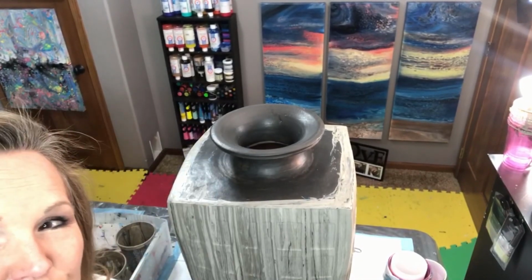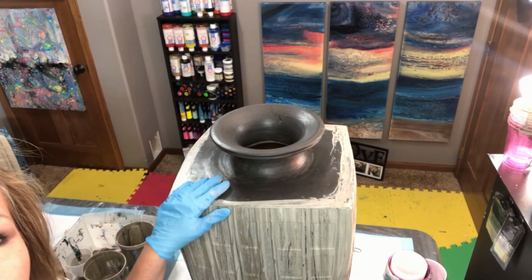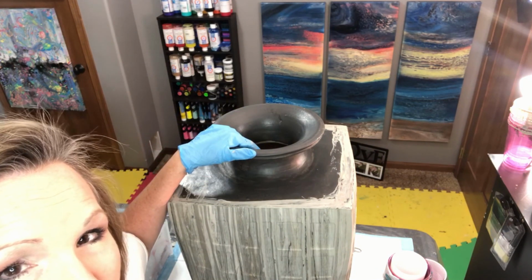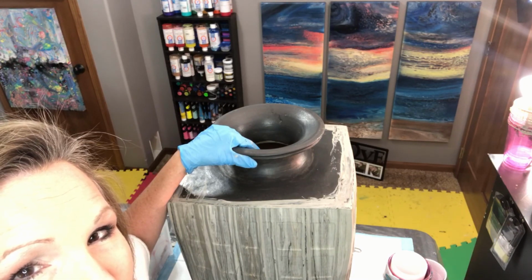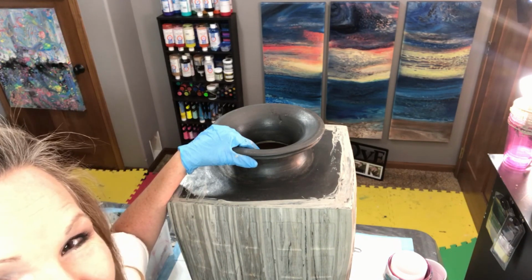Okay, so I did these upside down, but because of how they're shaped, this top part didn't get done. So that's what I'm planning on doing next. So hopefully it works. I'm not sure exactly how I'm gonna do it. I'm just gonna go kind of how I feel. I don't really have a plan.